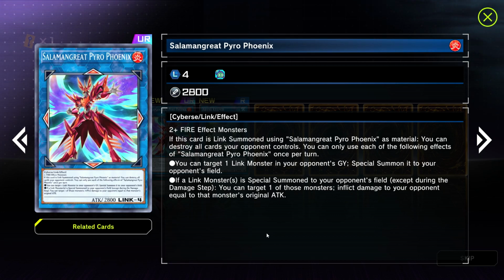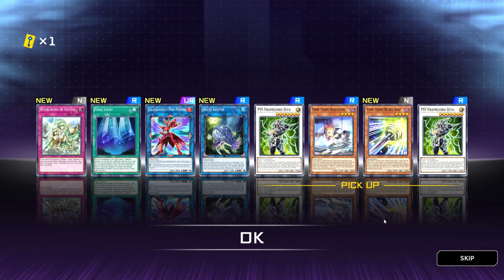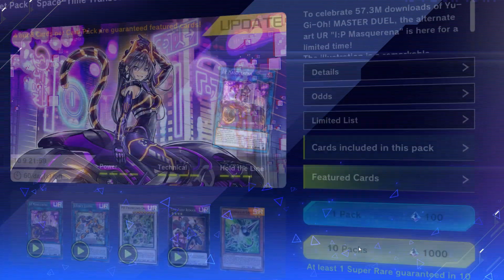Target one Link Monster in your opponent's Graveyard, Special Summon it to your opponent's field. If a Link Monster is Special Summoned to your opponent's field, except during the Damage Step, you can target one of those monsters. Inflict damage to your opponent equal to that monster's original ATK. Okay, so you can burn them for maybe a snipe. Oof. Didn't actually get anything. Too bad we couldn't get it there. That sucks. We unlocked the Blazing Fortitude Salamangreat deck.